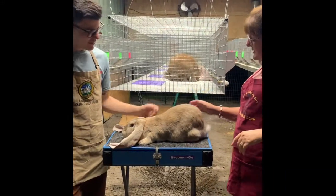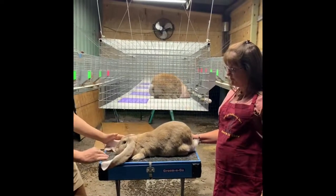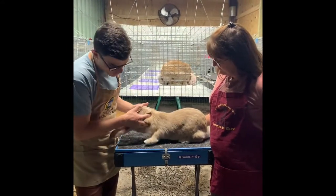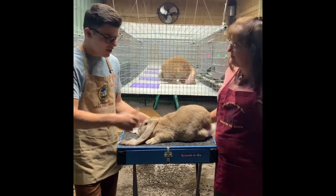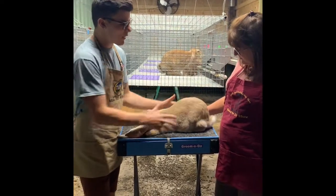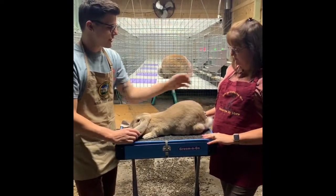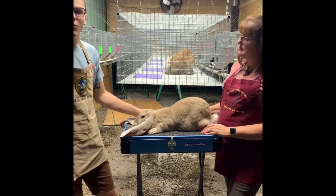Okay, so Lewis, tell us what makes Irish such a good rabbit. She has a really nice big head on her. Even though she's a doe, we're still going to discuss how big her head is. It's really important for the breed. She has a lot of bone. As you can see, she has tree trunk legs, as we like to say. They're bigger than both your thumbs put together. And then we also have a really nice long body with lots of deep depth over the hindquarter, and it peaks properly over the center of the hip. She also feels really good, as you can see. So she's just a good rabbit to have around to make babies. She's close to the standard and what we're looking for.